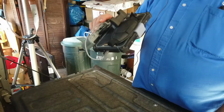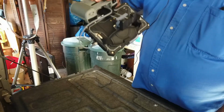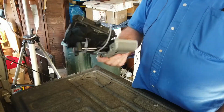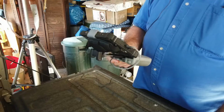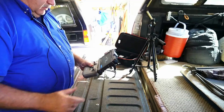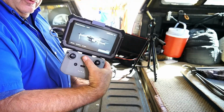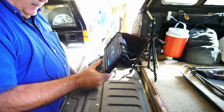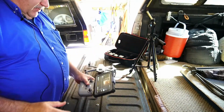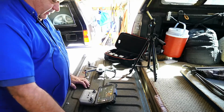Like I said, this thing is very sturdy on this support. I can hold it upside down, left and right. It's not going anywhere. And it feels very even. This is very comfortable. So we are ready to go. I hope y'all can see that. Okay, so that's really all the setup there is for the Mavic Air series.